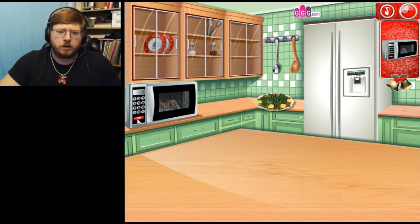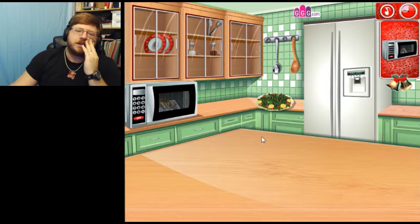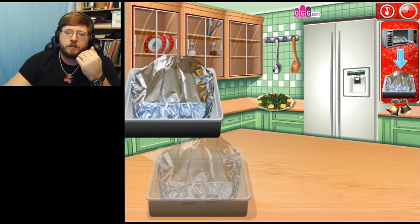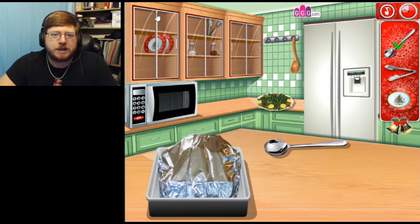Press the on button. Okay. Do we actually have to wait here for 2.5 hours or 3.5 hours? That's freaking funny. Oh god, now we're just actually gonna sit here for 3.5 hours. Fantastic. No, okay, there we go. Oh good, we didn't have to wait the whole time. I accidentally did that, but that's okay.